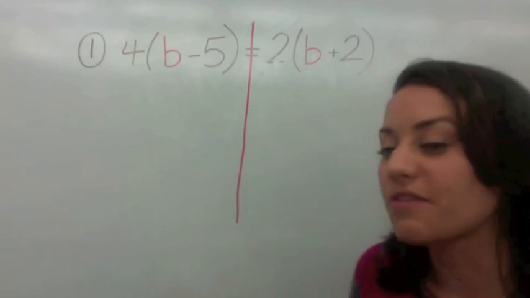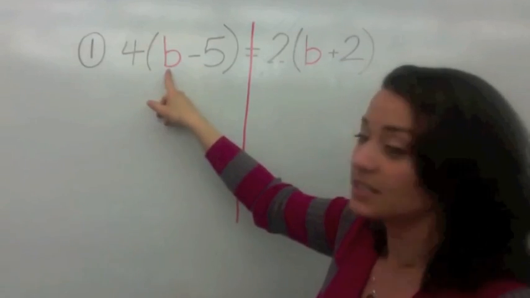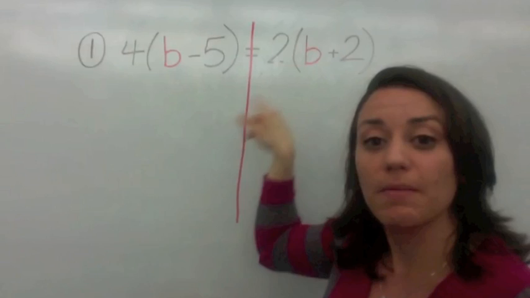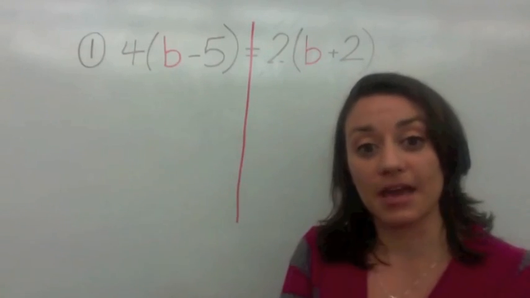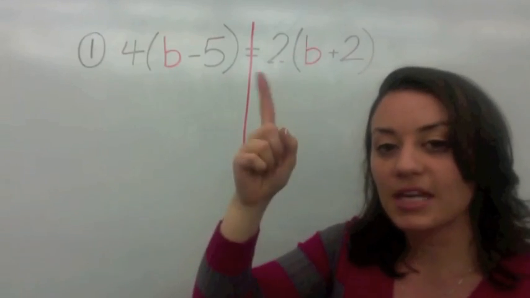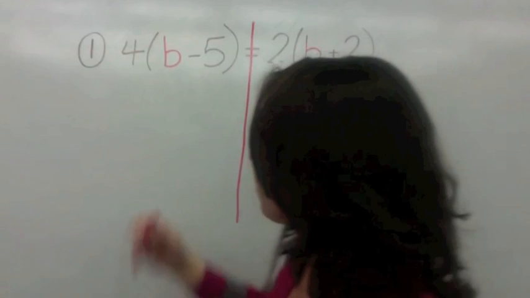And let's take a look at the variable in this equation, okay? What letter do you have on this side? And on this side, right? So you have two family members. They're the same, okay? And they want to get together. So that's kind of where we're going with this. So let's go ahead and distribute, multiply. We're going to distribute the 4.